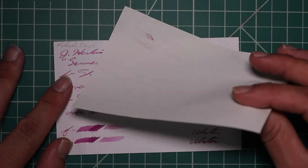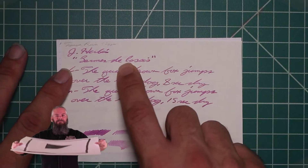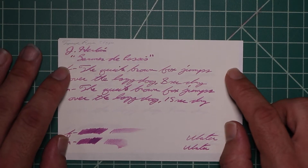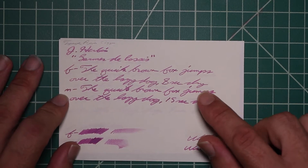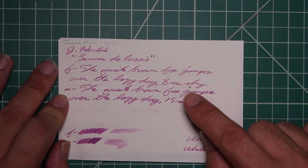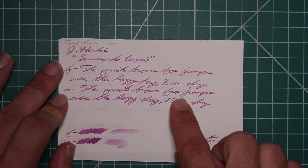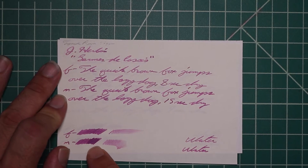Tomoe River: no bleeding, minor Tomoe River ghosting. The 1.1 has no feather spread, halo sheen. You do see color variation — it's not tremendous, but it is there. Looking at the E in 'the' and the N in 'Urban,' it is possible, we just don't get a lot. The Extra Fine is a little bit darker than the stub, with no feather spread, halo sheen, a couple spots of a little bit darker — barely noticeable, but it means shading could be possible. 8 seconds to dry. Medium is about the same tone as the Extra Fine, with no feather spread, halo sheen, and the shading that barely shows in the Extra Fine is standing out nicely in the medium — much easier to see, like the K, the X, the T, the 1. 15 seconds to dry. Scrubby of the Extra Fine shows no color variation, and we only got the hint it's possible. Medium shows good color variation, and we do get it in the medium.